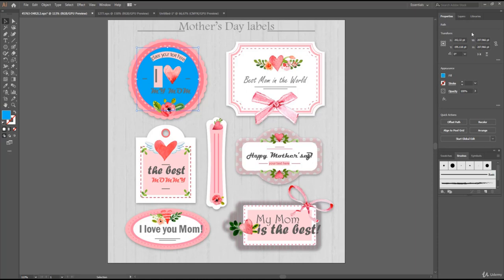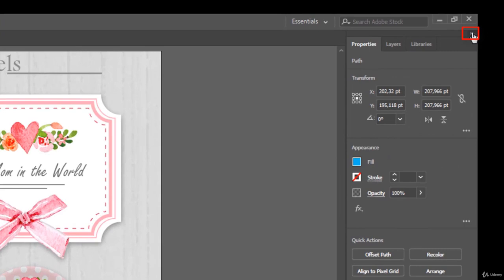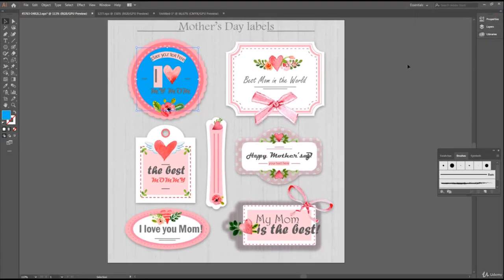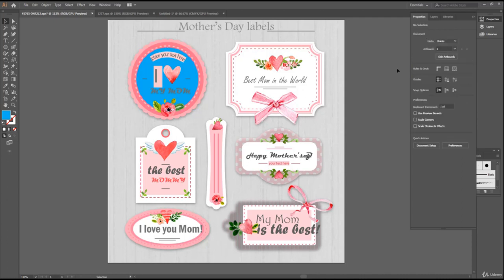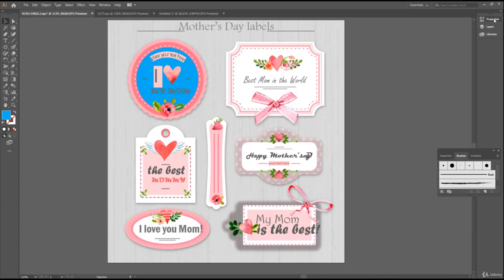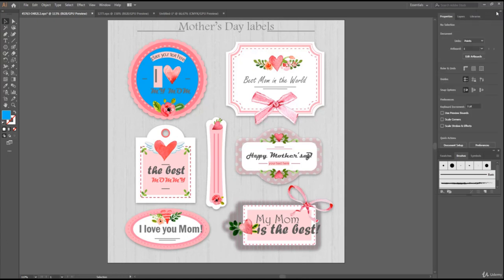If you find you need more space in the Document window to work on your document, you can click on the arrow at the top of the docked panels to collapse them. This will give you a little more space to work. To show the panels again, you can click on the panel name to show the panel. Then click on the tab or panel name to collapse it. Or you can click on the arrow at the top of the docked panels again to show them all.